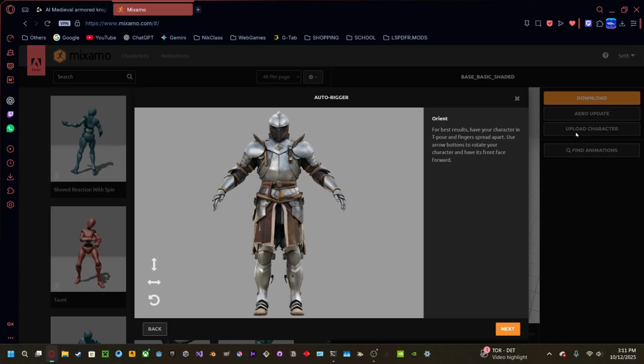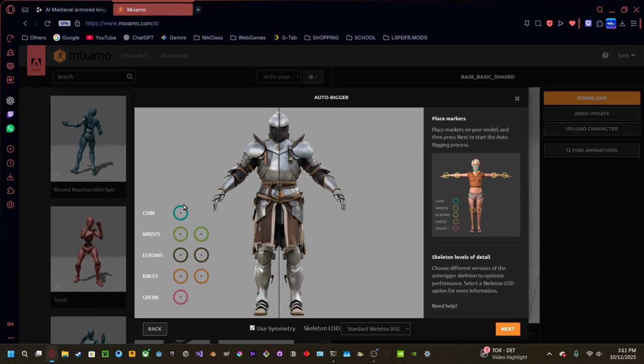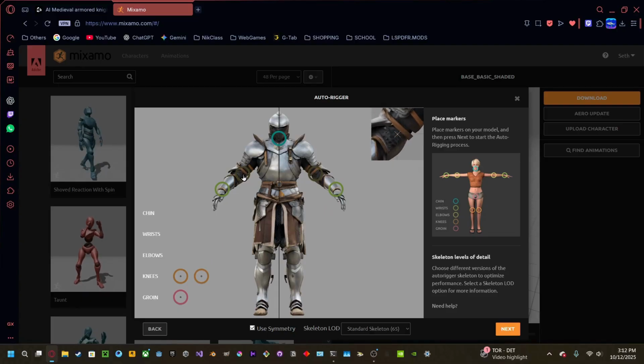Okay, once it's loaded, it's going to auto-rig it for you. And then you're just going to have to place markers at where the chin, wrist, elbows, knees, and groin are. So chin, we're going to go right about there. Wrist, we're going to go right there. Elbows, right around there.